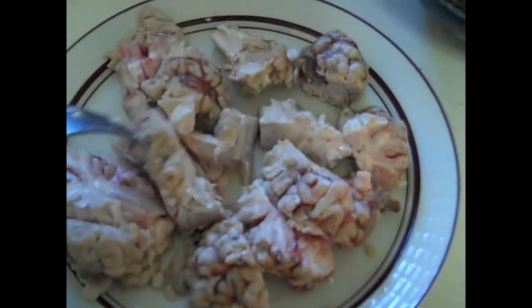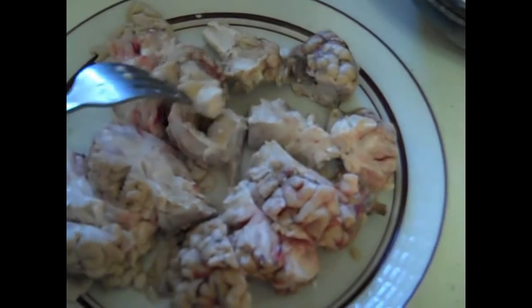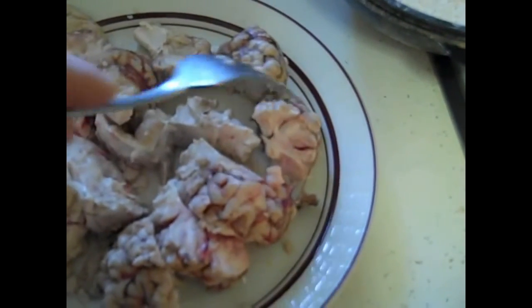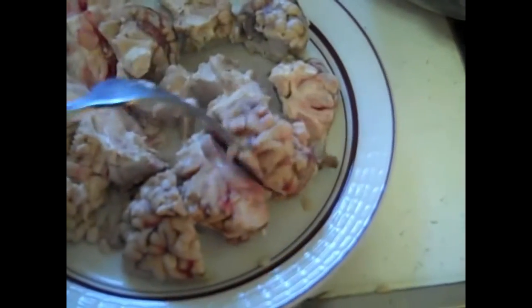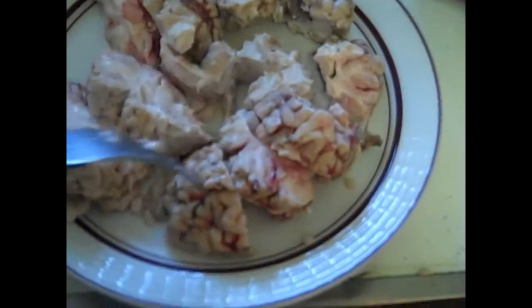As you can see, this is still very soft and loose. I mean, it's been cooked. I would hazard, I guess you could probably eat this now, except it wouldn't be as flavorful as breading it and actually frying it up. Actually, these should be deep fried after battered and breaded, but I don't have a deep fryer. I'm just going to use a frying pan.